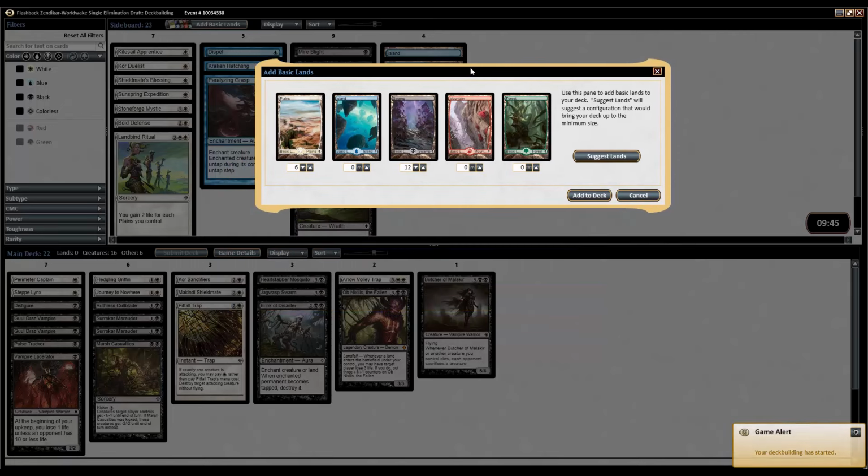12 swamps? Really? 1, 2, 3, 4, 5, 6, 7, 8, 9, 10, 11, 12, 13, 14, 15, 16, 17, 18. 1, 2, 3, 4, 5, 6, 7, 8, 9. Yeah, that's about correct. I think we might actually go like 11, 7, though. Because we do want Step Links, Perimeter Captain early, Griffin, Journey to Nowhere can be a little bit later, as can Pitfall Trap. Yeah, let's go with that.